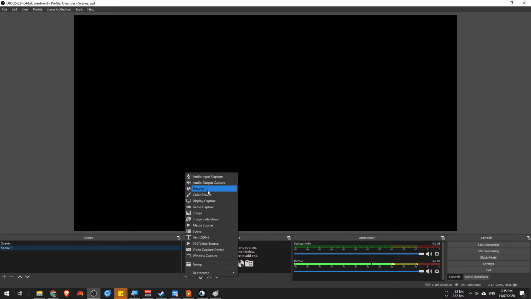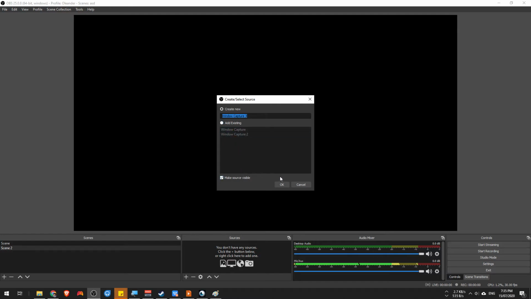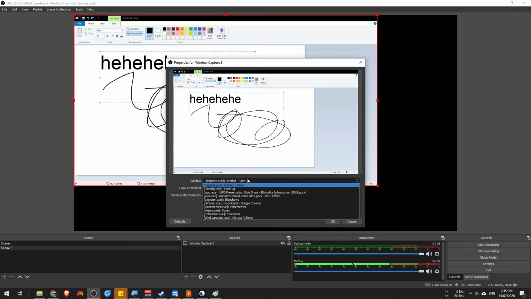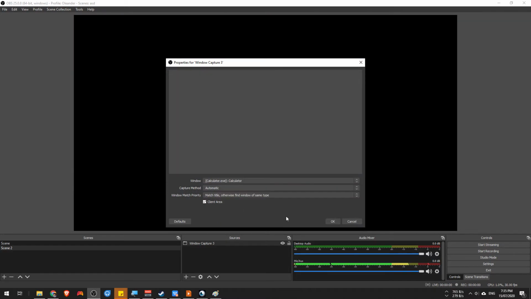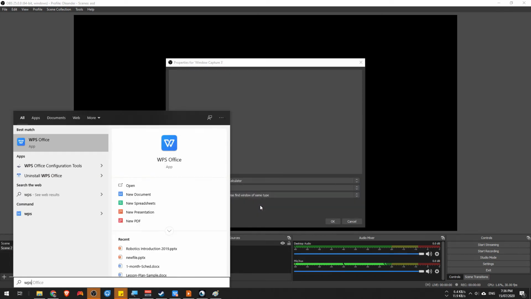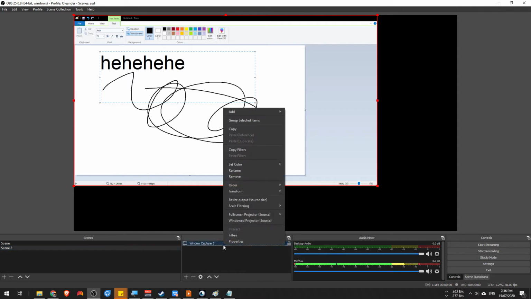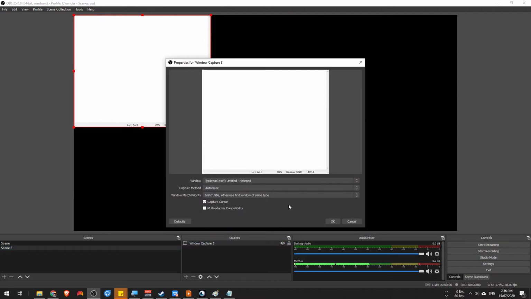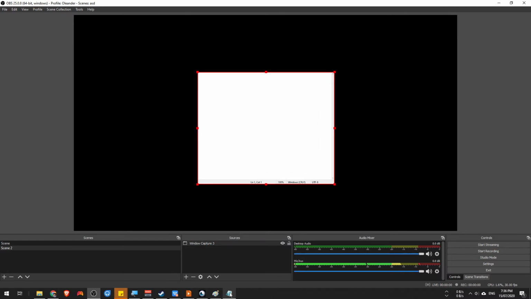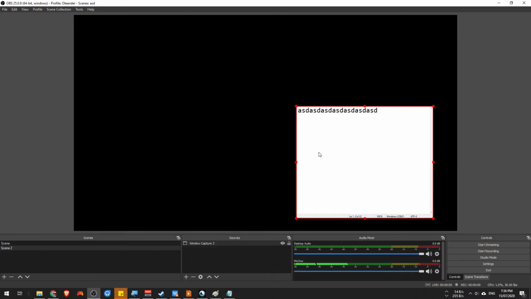So we can add another window here. For example, you have a recitation now, so there you can put another PowerPoint presentation, or you can go to a Word file. Let's try a Word file. Or wait, let's just use another, say, calculator. Oh, my calculator is not open. So let's just open a notepad file. Again, it doesn't automatically appear, so you have to click on properties. So as you can see there, my notepad application is already part of the scene.